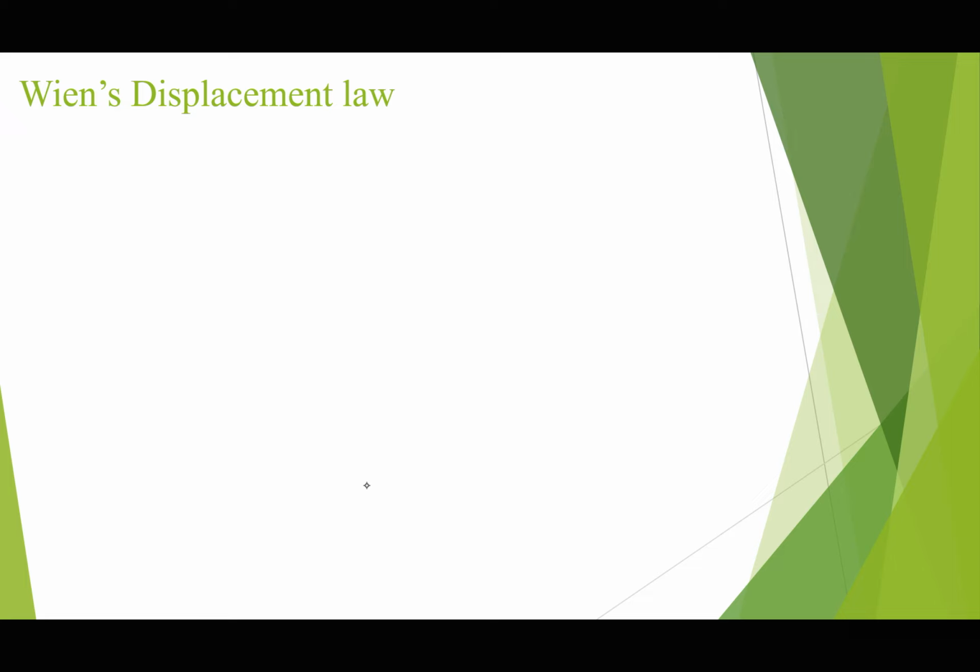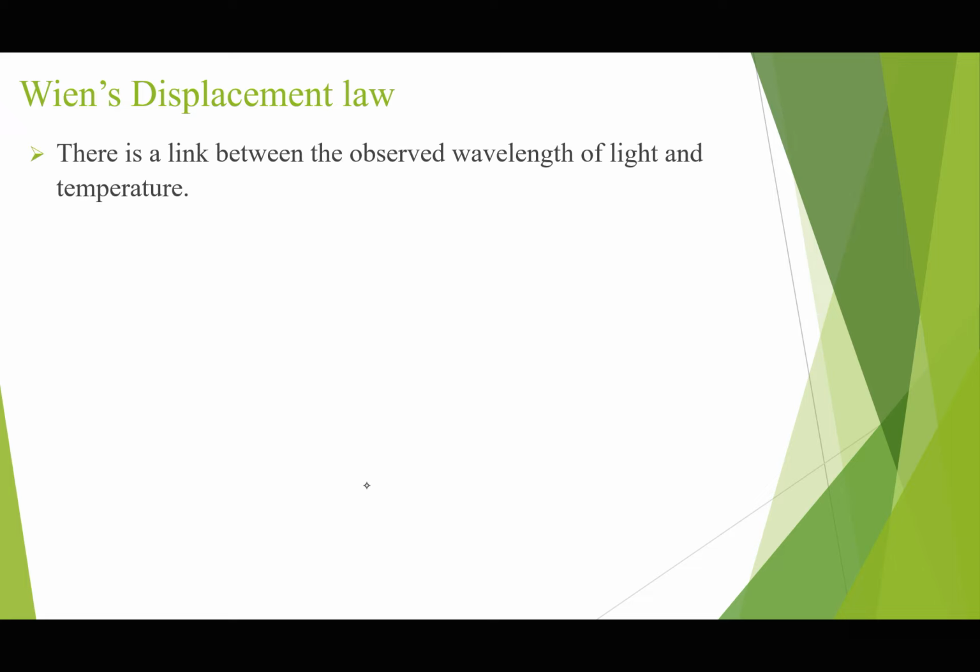So there is a link between the observed wavelength of light and the surface temperature of the body. When you look at objects, many times, if you heat a metallic object in a burning flame or a Bunsen flame, you may notice initially the object turning maybe bluish. It starts changing color: bluish, red, orange, white, and so on. As the temperature of the object changes, the color of the object also changes.